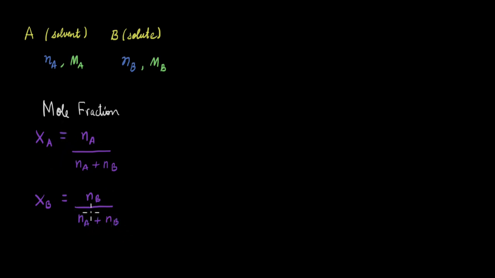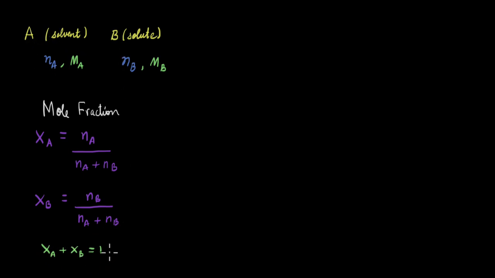If you look closely, you will notice that the sum of XA and XB is equal to 1. So if we are given the mole fraction of only the solute, we can use this relation to find the mole fraction of the solvent, or vice versa. In general terms, if we had another solute C, we could write XA plus XB plus XC equals 1 — that is, the sum of mole fractions of the solvent and all solutes equals 1.